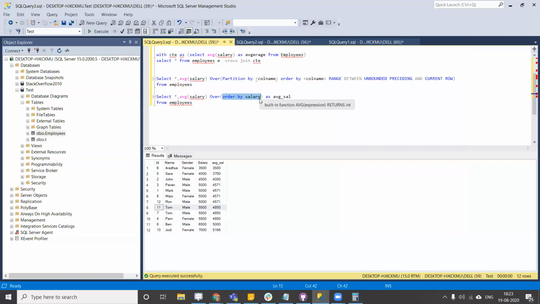by salary. So that is the current behavior we are seeing. So let's see, this is ORDER BY, right? What SQL Server is internally trying to make use of is, let's ignore the PARTITION BY for now. In this case we have the ORDER BY column. Whenever we have this ORDER BY column, it will actually default to some syntax like this. I'll just explain what that syntax is.